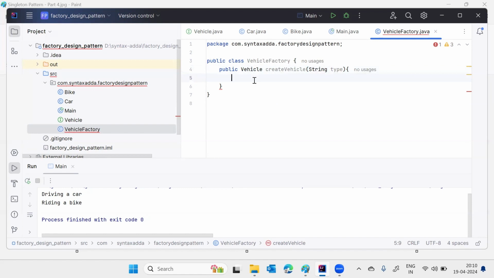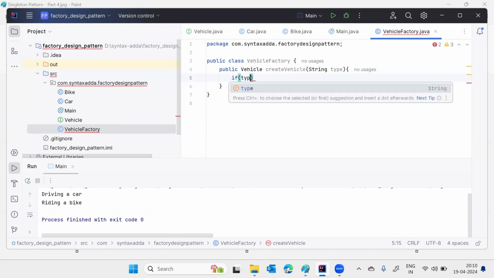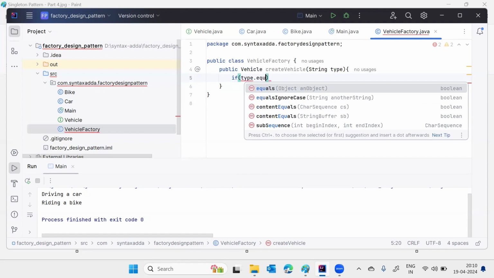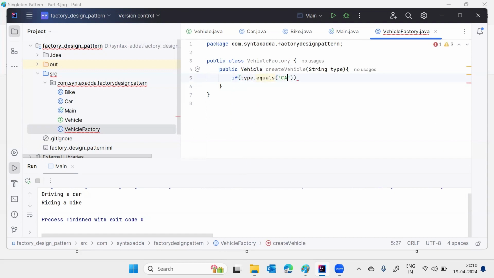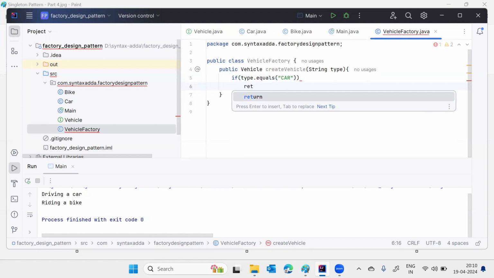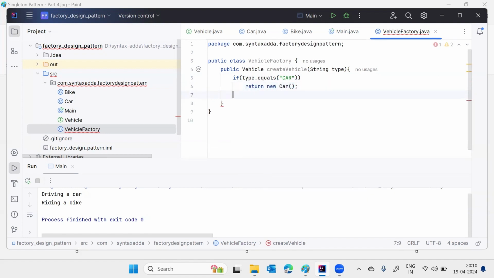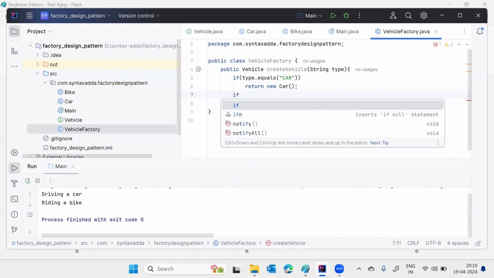Okay, so what we are going to do: if type dot equals, let's say it's a car, right? Then in that case you are going to return new Car.